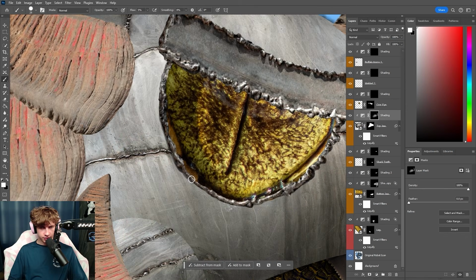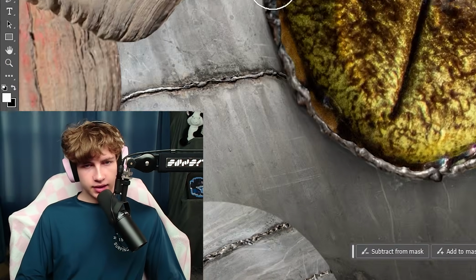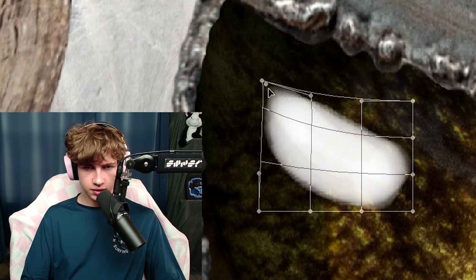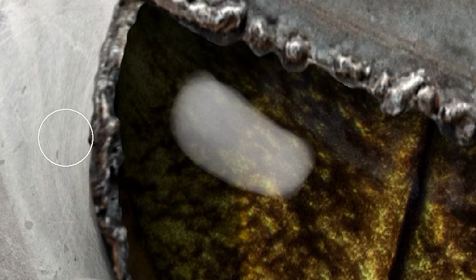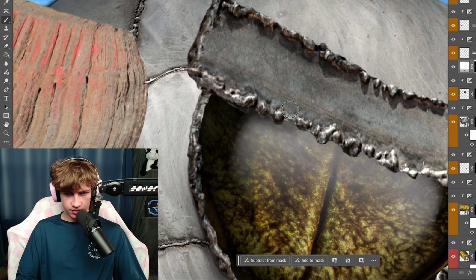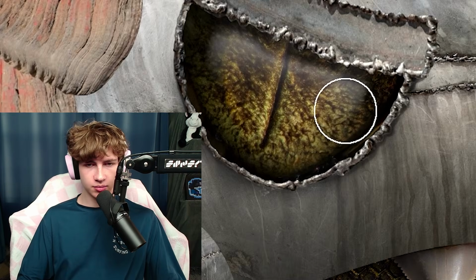Let's add a harsh shadow underneath this weld. Smooth it out a little bit, but keep it really dark. And then I want to make it look like the eye is a little bit deeper into the head. Let's put a super bright highlight up here too, which you can warp around the eye, and then fade it out to make it a little more realistic. Maybe if I made it bigger like this, that also means I need to fade it out up here where the light wouldn't be hitting. And there we go. That's a nice subtle detail to make it look more round and wet.